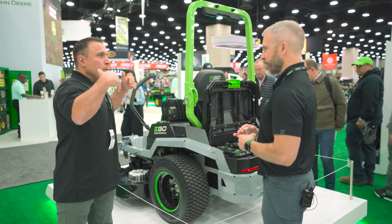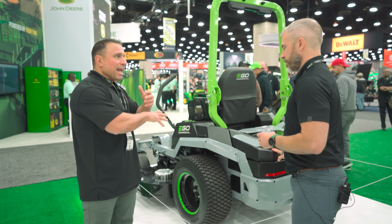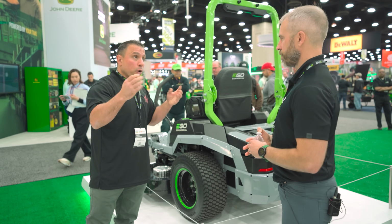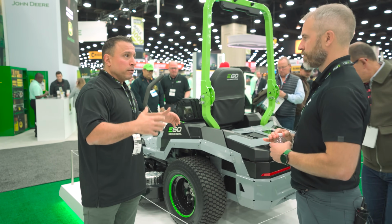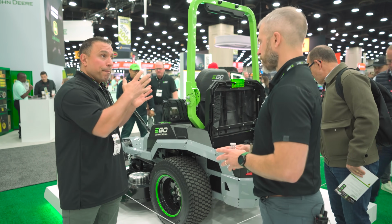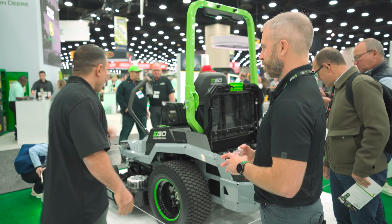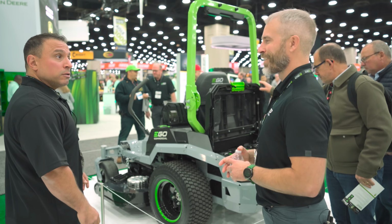That's awesome. People can expect that this mower will do the job that the commercial zero turn has been doing. The tires, the turns, they're going to get a product that meets or exceeds what they're currently using, correct? Correct, yep. You got it, man.